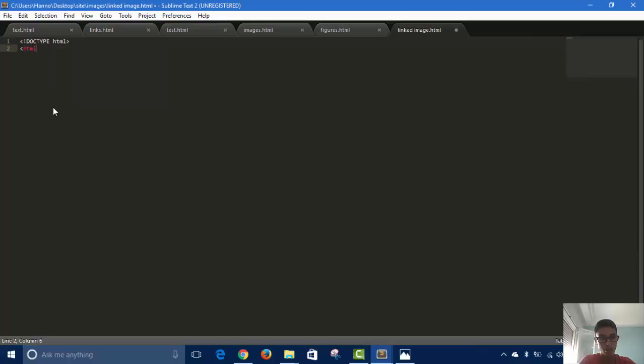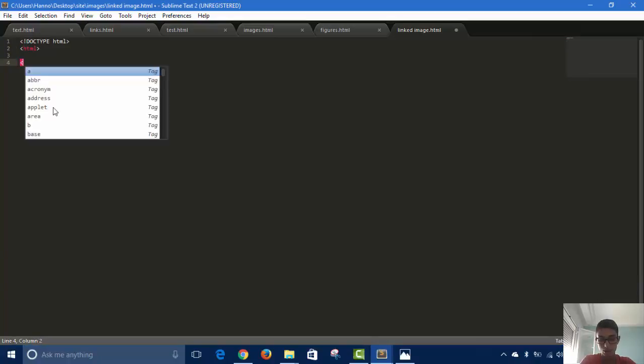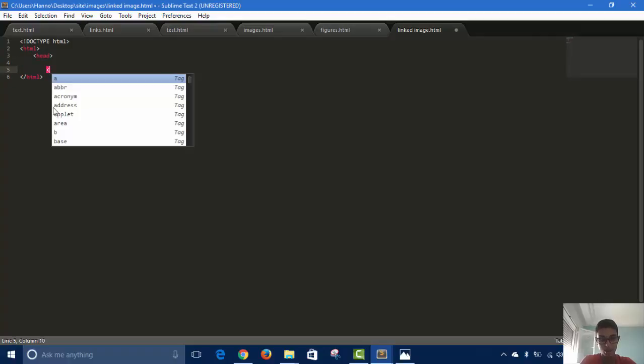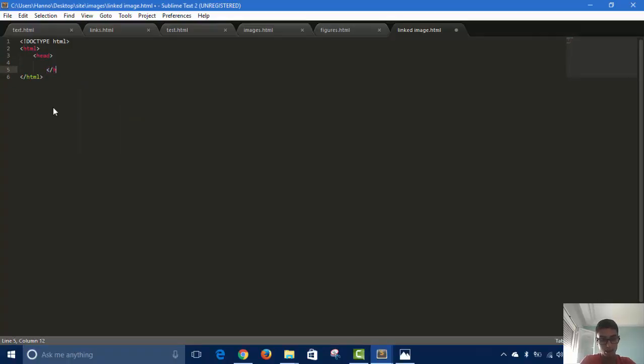And let me just create our normal HTML structure, guys. This is the third time today. And I'll just create the head tag and close the head tag. And here let me just put a title, which is linked images, and let me close the title tag. This time we are not going to put meta charset, so a body, and close the body tag.